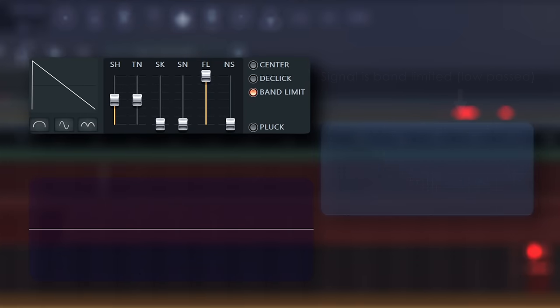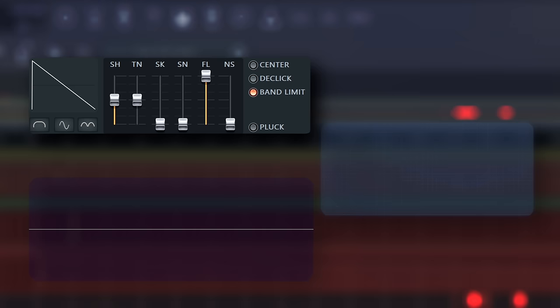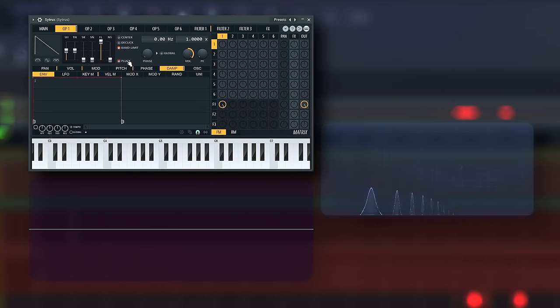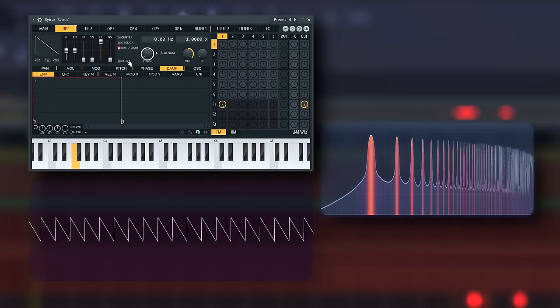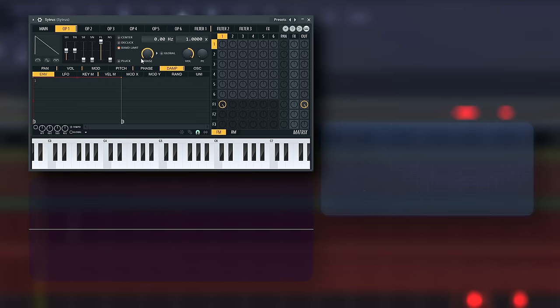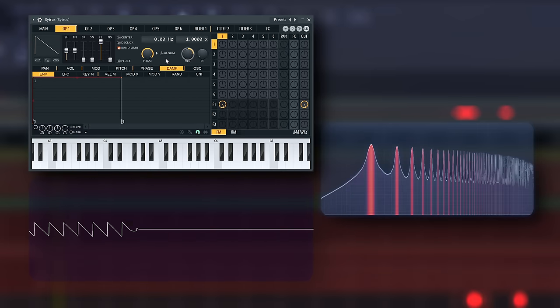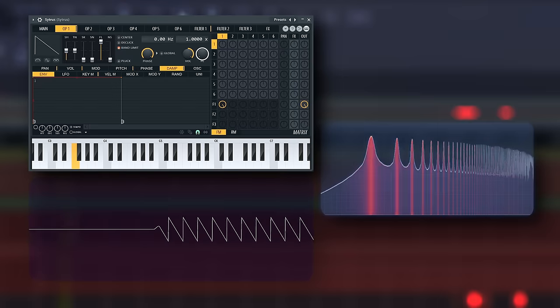Pluck behaves similarly to its counterpart in Hammer, only here it's controlled via the damping envelope. You'll notice that my FM matrix just deactivated the FM controls in operator 1's row. An operator using this control cannot receive FM from another. It can still be used as an FM source though. You can set the oscillator's starting phase here, check global to have it free running, adjust operator volume, which also controls FM amount, but not RM amount, and choose how much the pitch envelope affects the pitch here.